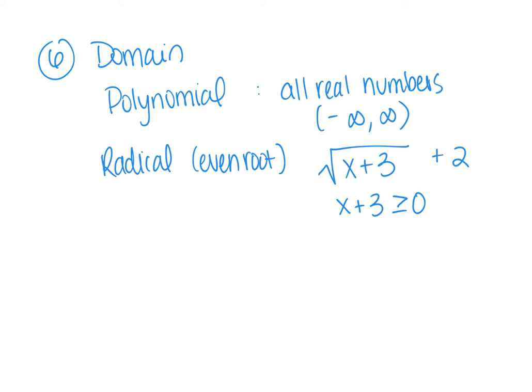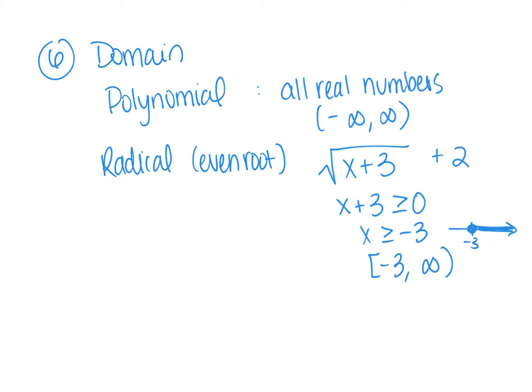Now, even if there's stuff outside of the square root, that doesn't matter. Just what's under the square root matters. And then we solve this inequality here. We'll subtract 3, and we get x greater than or equal to negative 3, which, using what we did on the last slide, would be everything from negative 3 to infinity. Feel free to draw a little number line to help you with this. That connection, I think, really does help tremendously with these intervals.